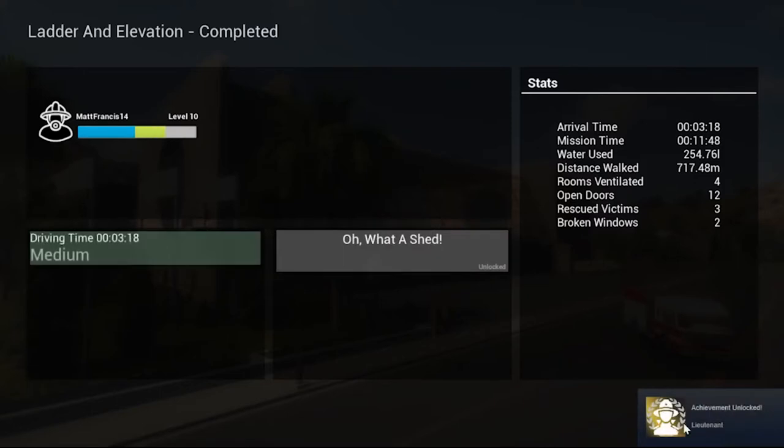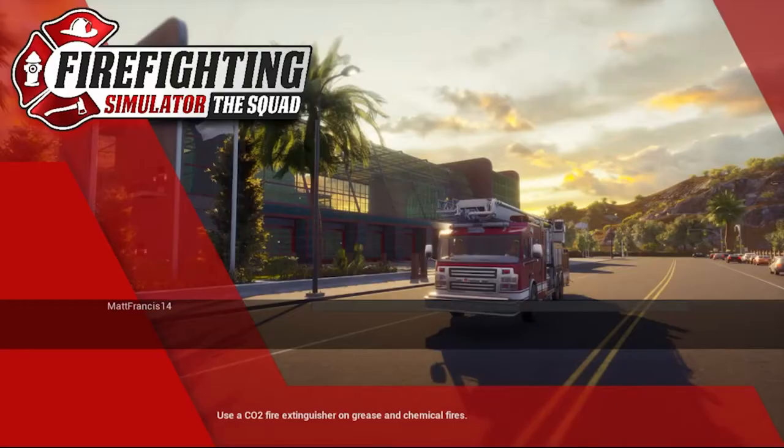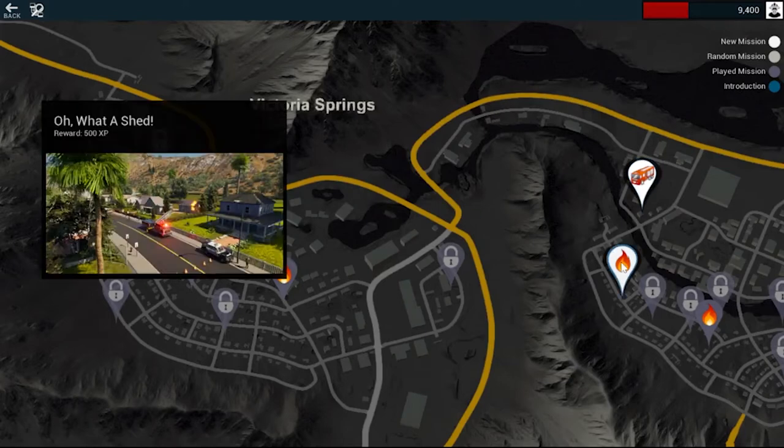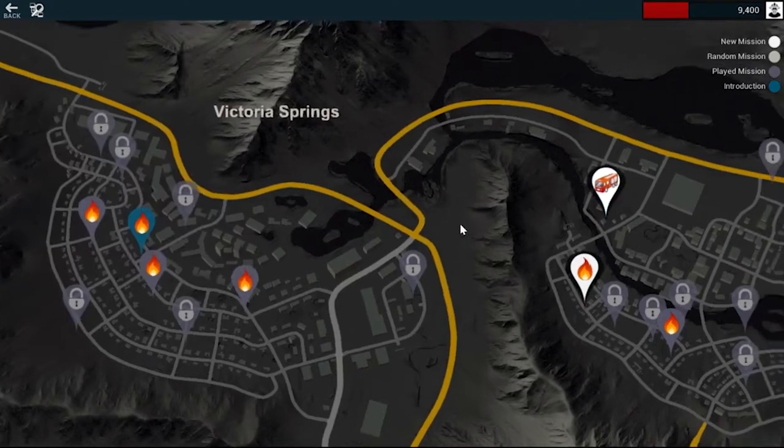It wasn't fast mission time, but driving time medium, mission time medium, unlocked achievement lieutenant, which is nice, challenge bonus 750, and then, oh, what a shed. Not too bad. Opened 12 doors, rescued 3 victims, vented some rooms. Overall, not a bad day. So we should have 2 unlocked here. Yeah, oh, what a shed, and behind the fast food.